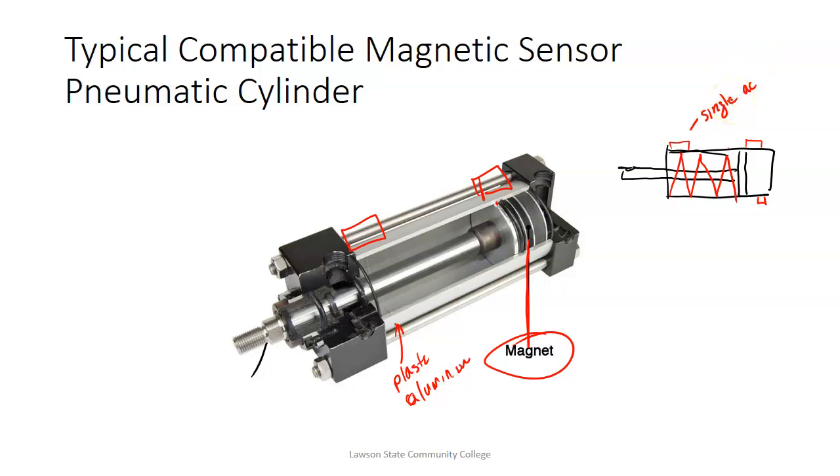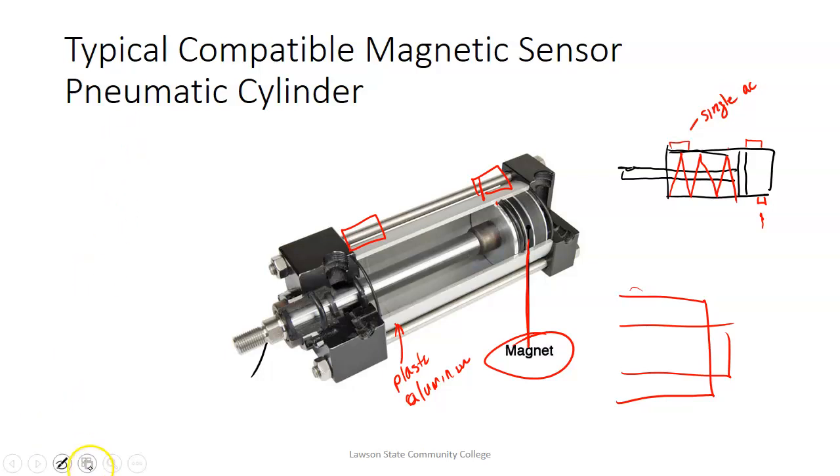Now it's round, but a lot of times they'll take the cylinder and mount it in a square housing, and then they'll put grooves on it where we can mount these sensors. So on a single acting cylinder, we use pressure to cause it to move in one direction, and then something else brings it back. A hydraulic jack is a single acting cylinder. We use pressure, and then when we open up the valve, we use gravity or the weight of your vehicle to bring it back. So that's a single acting cylinder.